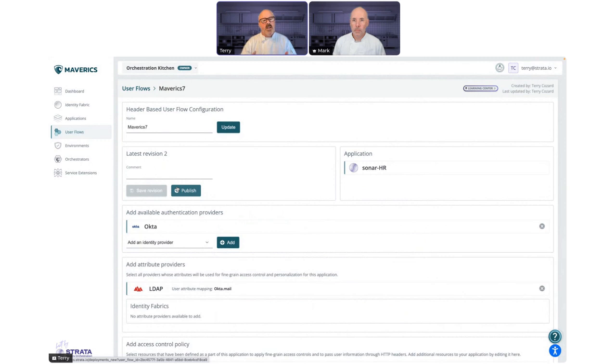The important thing to understand architecturally is that the fabric consists of two things, as easy as you could think of it. It's an executable, our product, Mavericks, and a configuration file that gets generated when you publish it. If it has those two things, you've got a fully working dynamic orchestrator. Now let's see it in action.